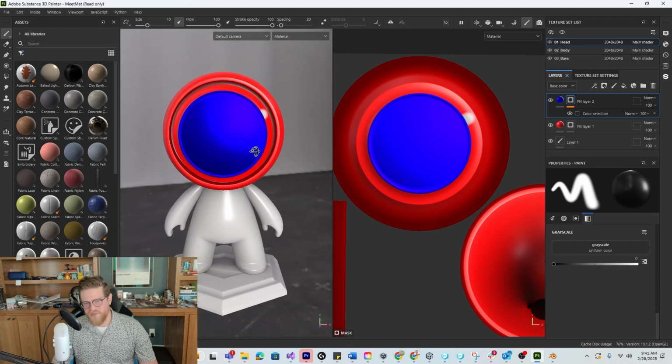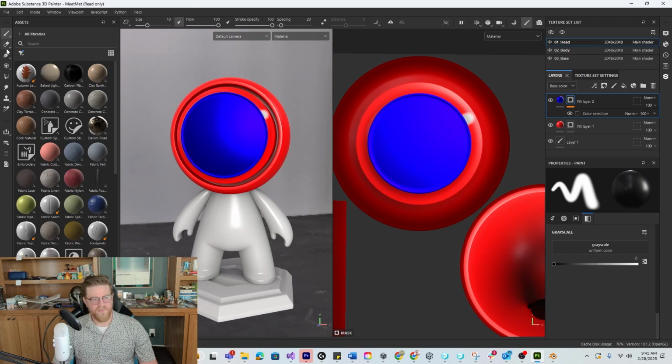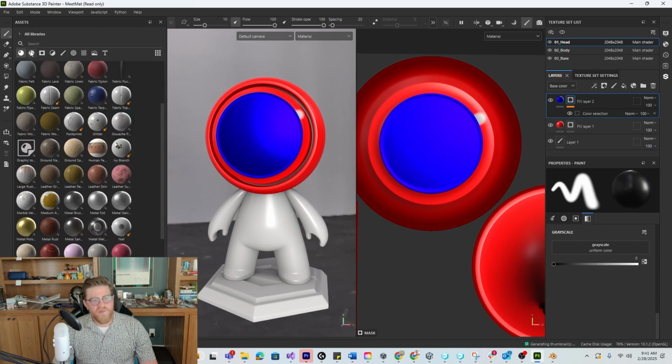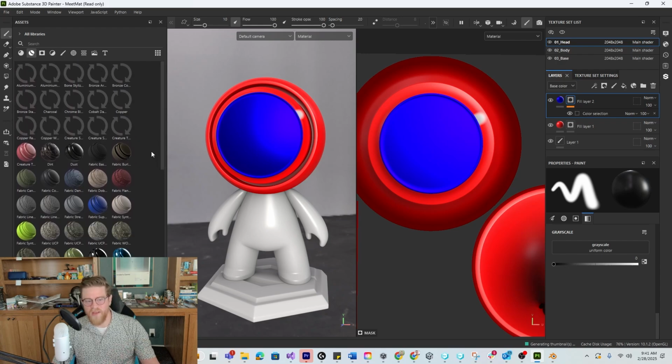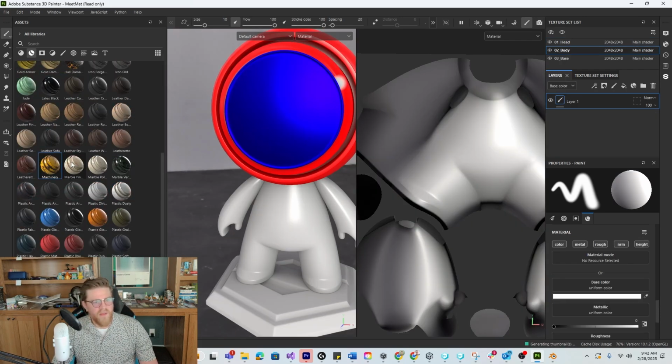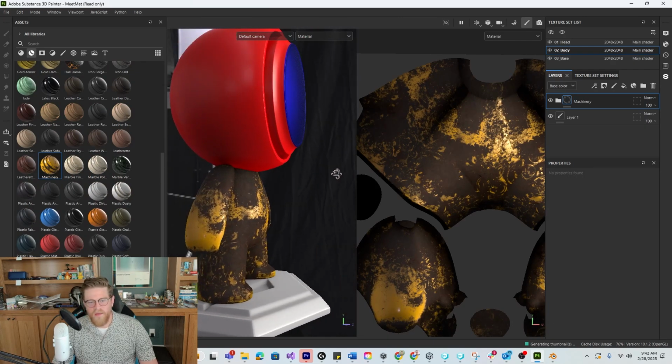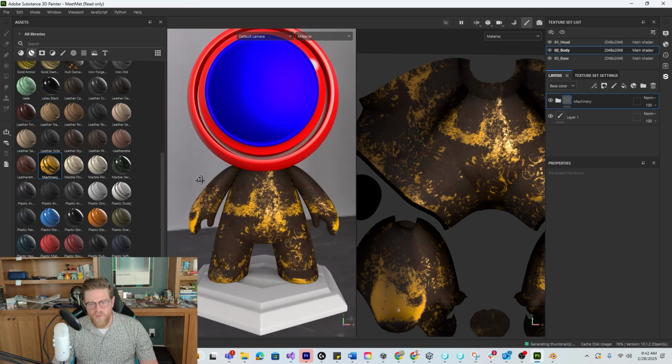So the red looks a bit more plasticky, the blue looks a bit more metallic. Again, because all of the maps are baked out, I can pretty easily come over here and get into smart materials. The far left over here is materials. Next to that are smart materials that again use a lot of really intricate algorithms and math to generate things like dirt and edge damage along curves that it's generated in the maps. So let's say I want to allocate something like machinery to the body. I'm just going to drag that over onto the body, and it tries to use the curves to know where things ought to go.